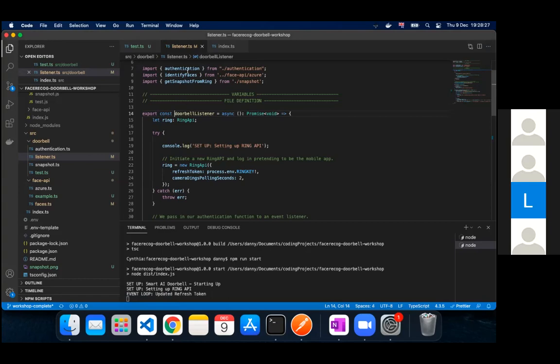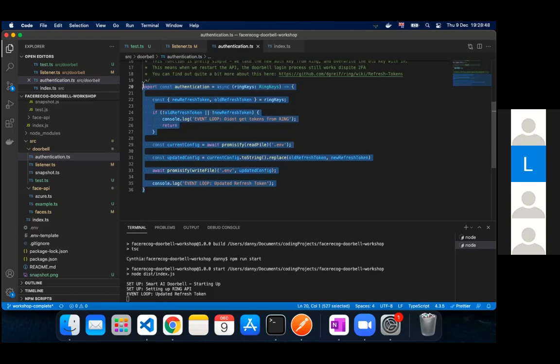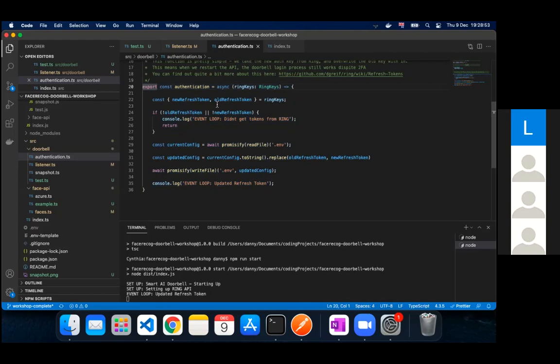The authentication is a bit of a challenge because every couple of minutes, it refreshes that authentication key between my phone and the doorbell to stop things like this happening. So there's a bit of code in the workshop repo for authentication, which essentially every time it finds out that Ring have changed the authentication key, it will just replace it. It will get that key and put it in your .env file.